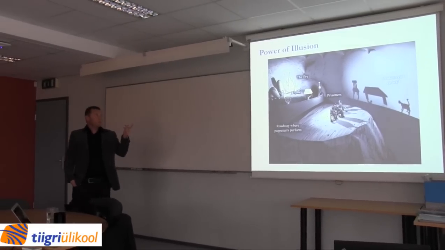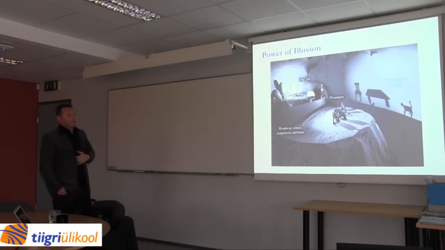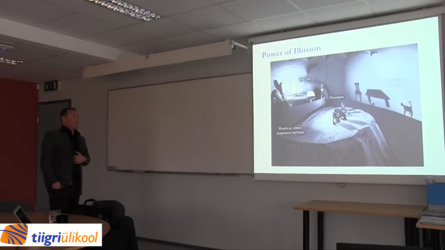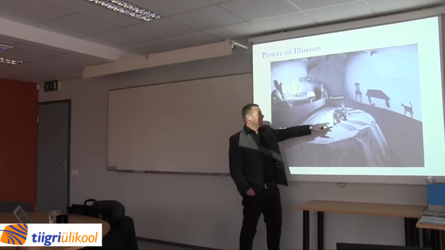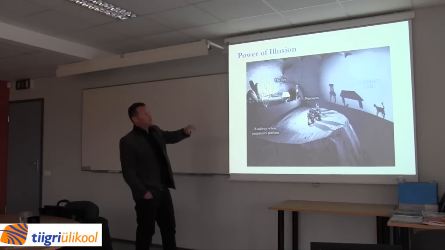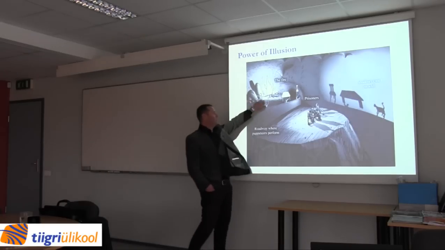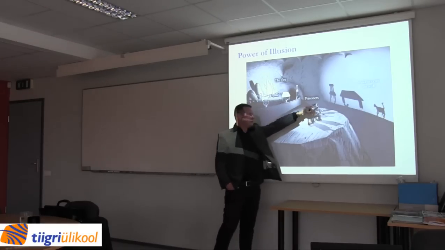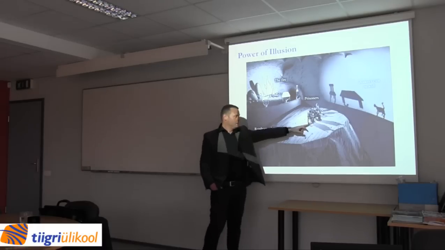But I'm not saying anything new, because this is Plato's cave. I mean, this is at least a 2500-year-old story, where Plato says basically something simple. These are the citizens, okay? He doesn't call them citizens, these are the prisoners. These days you can see these shadows as if they were newspapers or TV channels or whatever. So this is the fire. Look, there are people here bringing these shapes and projecting the shapes on the wall. So people think that the actual things, the real things, are these shadows. They have no idea about this because they are prisoners here.